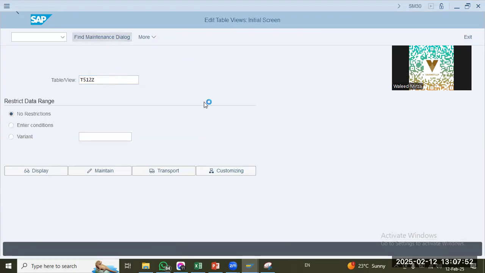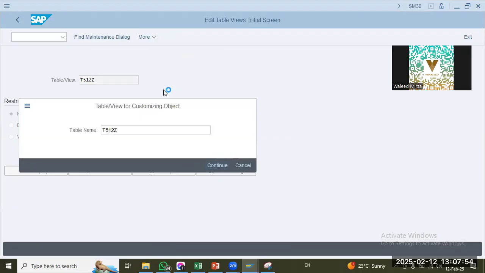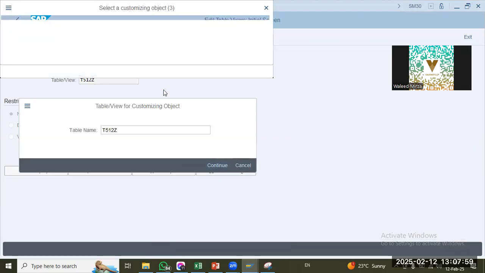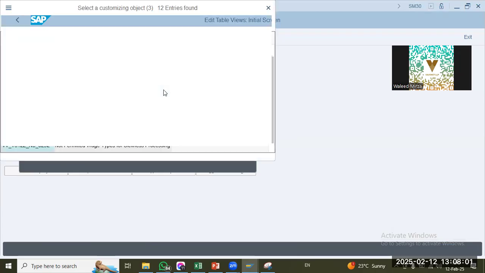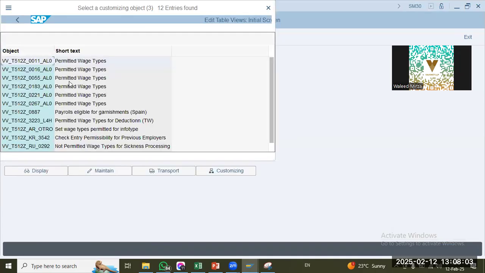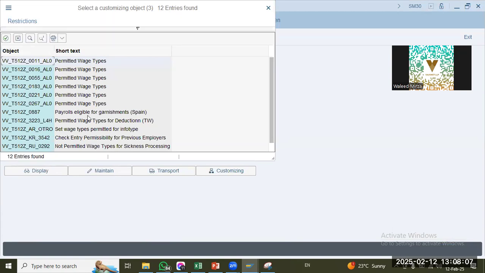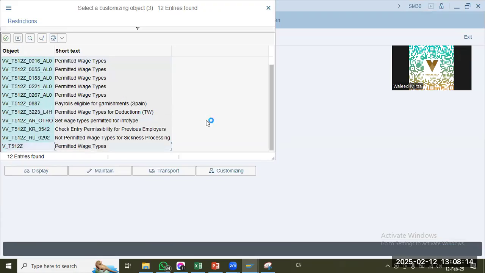Maintenance dialog. Permanent wage types. Payroll eligible for garnishments. Wage types for deduction. Permitted wage types.